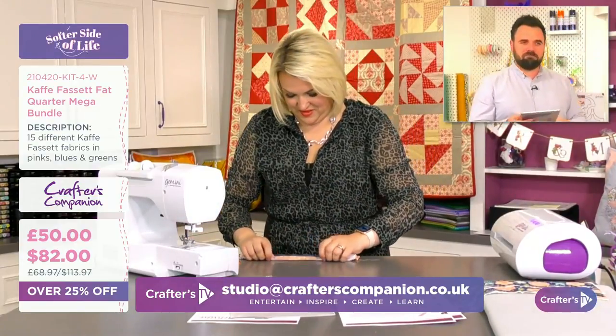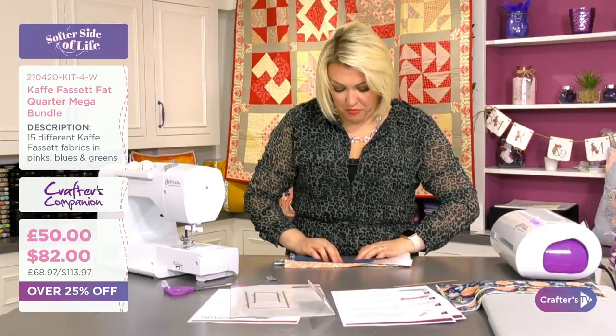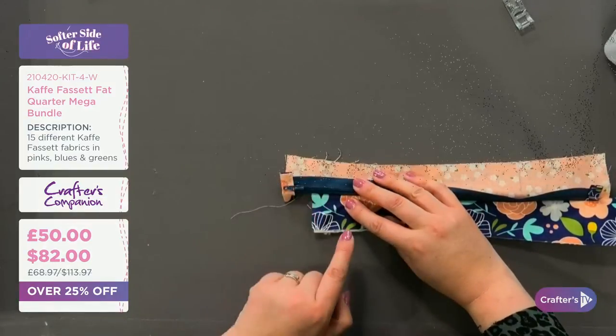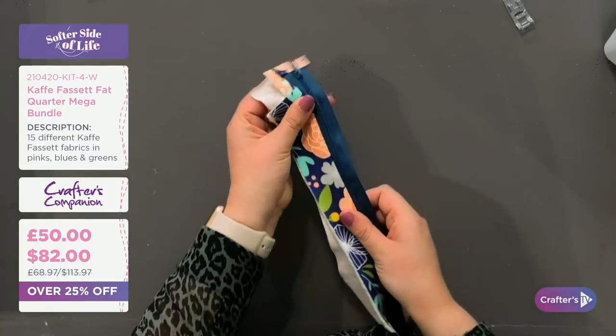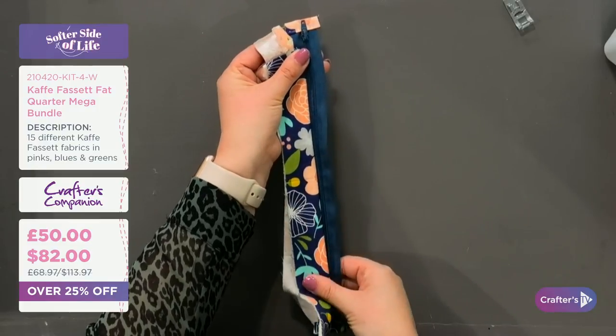Right, Joe, because I knocked my one off, I'm just going to show you it, right? I knew as I was stitching down, can you see? I started a bit wrong, so I'm going to have to unpick this and stitch it together. But the good news is I have one of these I prepared earlier. But can you see how we're going to have that design at one side of the zip, and then you're going to do exactly the same with your other side of the zip.